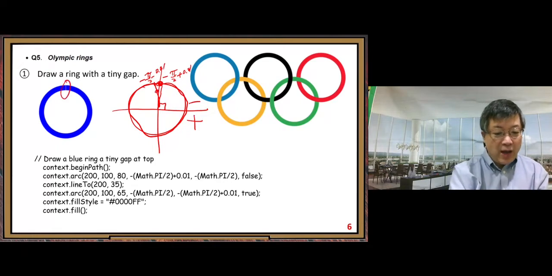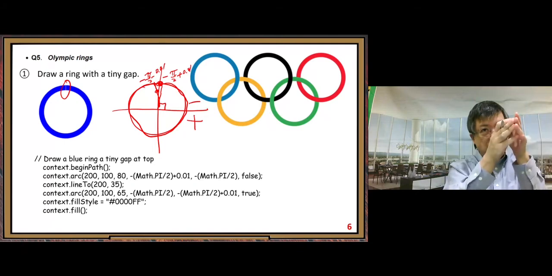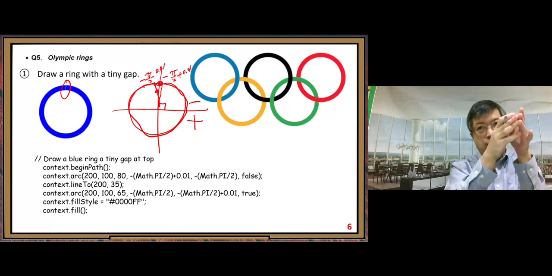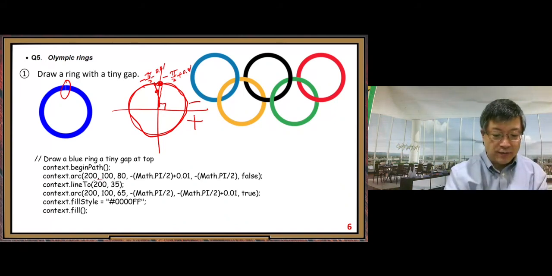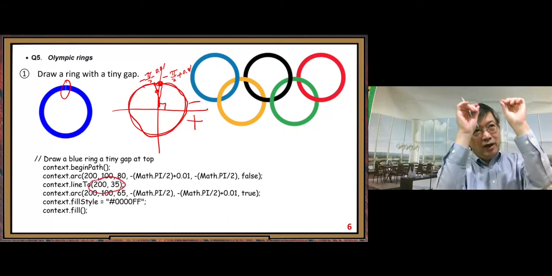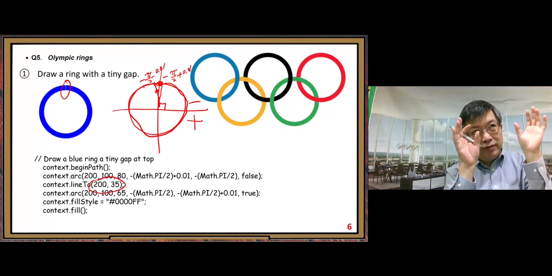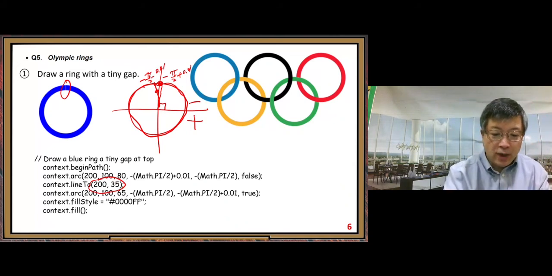The reason I put the gap at the top is it's easier to figure out the location of the starting point of the inner circle, the inner arc. It is relatively easier to figure out this location. That's the reason I put it on top. You can put it at the bottom, different locations, but the bottom line is you make it easier to determine the location. So I figured that out. Then draw the reverse circle. So then I have the outline.